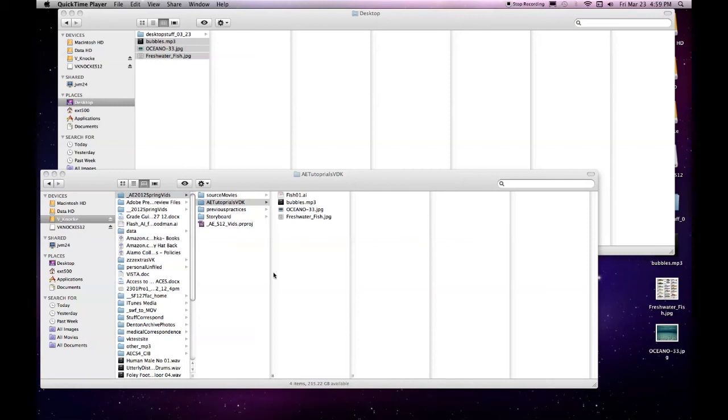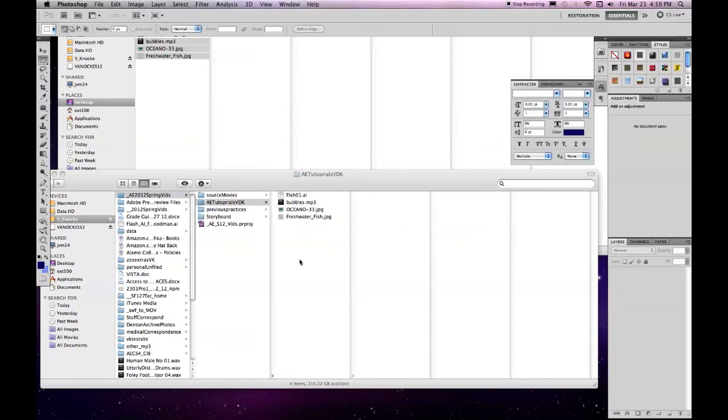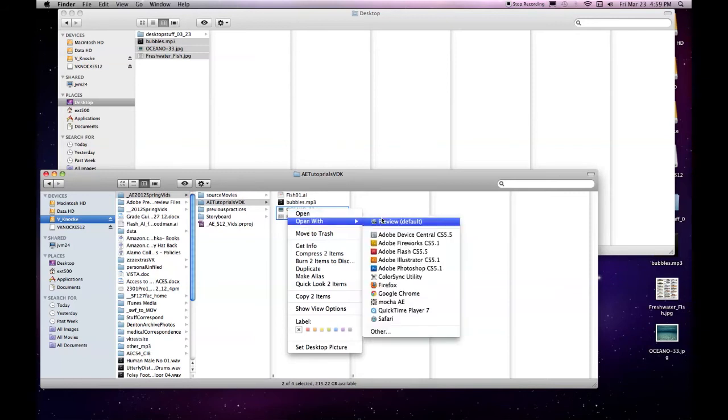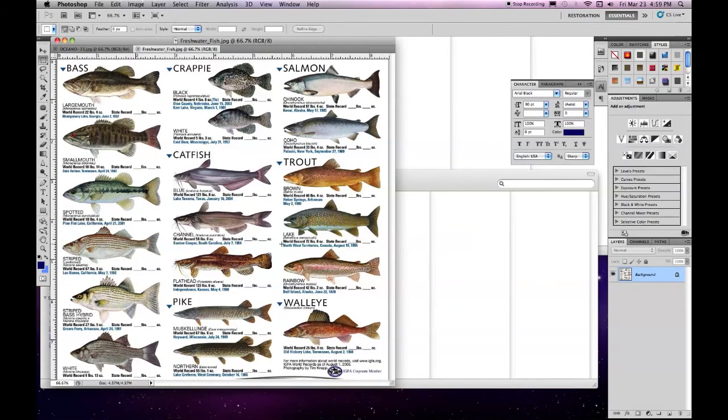So open up Photoshop. First, we need to open up the freshwater fish and the Oceano 33. Each of them we need to change so we can use them. So select them, open with, and choose Photoshop. We want to choose a fish that we can use for other fish. I'm going to use this bluish catfish, I think. It'll be a nice contrast to the reddish orange other fish. And you want to make sure that it's large enough that you can make it flop around and such.